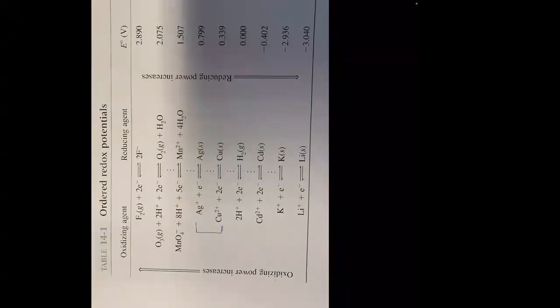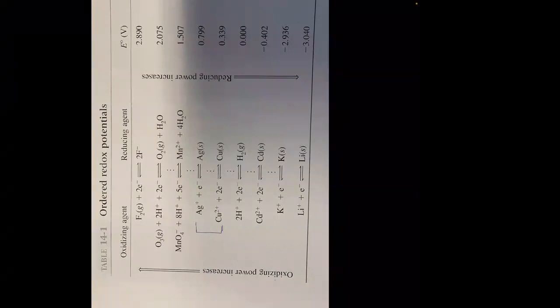Look at the two that I have bracketed there. One of those is going to be the reduction of silver ion by 1 electron to form silver metal. The other one is reduction of copper 2+ by 2 electrons to form copper metal. Those are all reduction half reactions, right? Then below that, you see the hydrogen one that we just wrote. Okay. So essentially what we see here is that for any half reaction, we can define an E0.